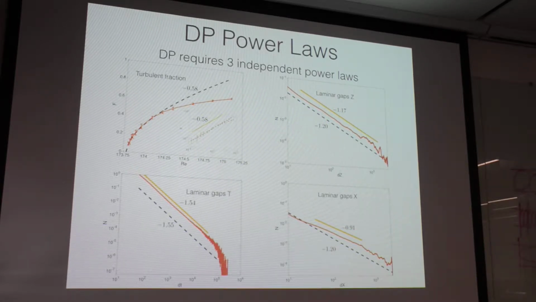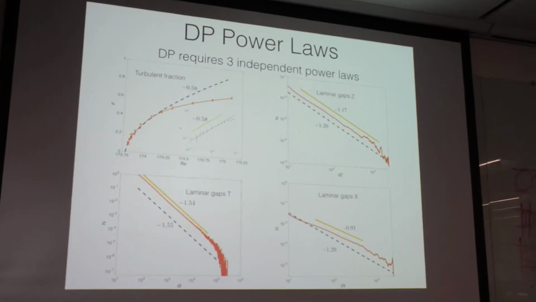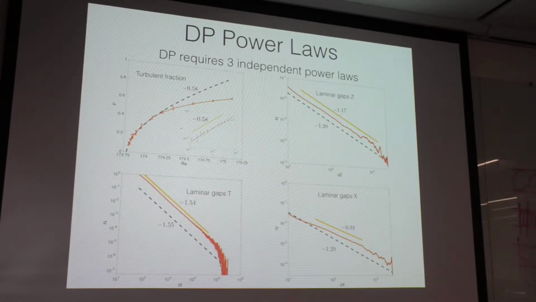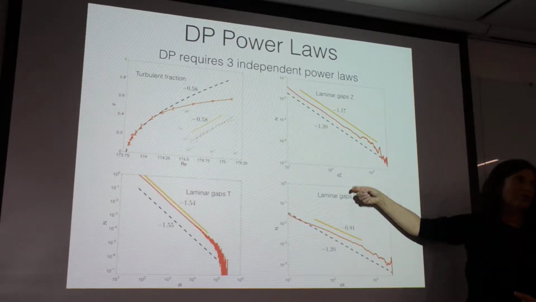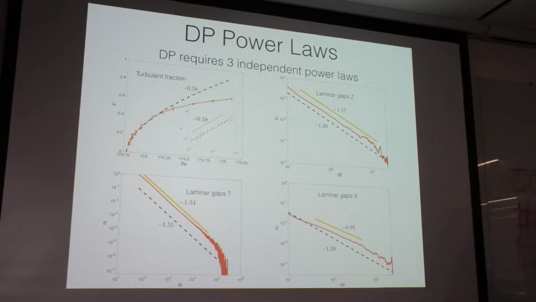It's a non-isotropic system. X and Z really are different, and apparently, according to the theory, it's not that it leads to different exponents, but that you may converge to those exponents. All these things are only true asymptotically. It's a probability distribution. To get the probability distribution, you need to sample an infinite amount of time, and you need an infinitely large domain. And we claim that the convergence for the laminar gaps in X is slower than that for the laminar gaps in Z. But this is a technicality. We think we mostly have it.